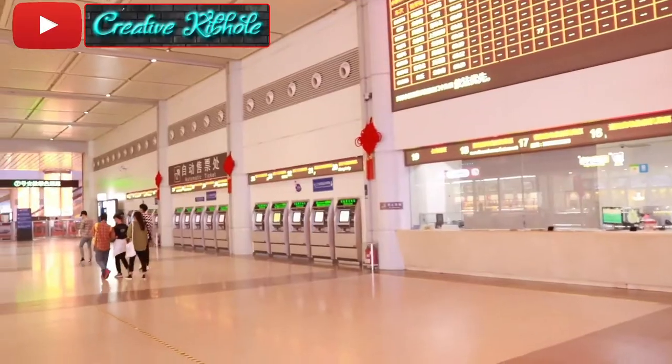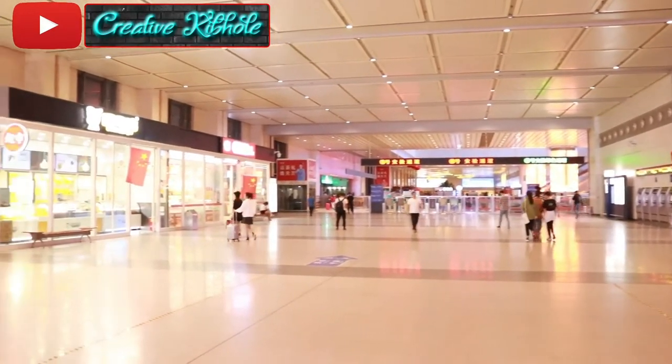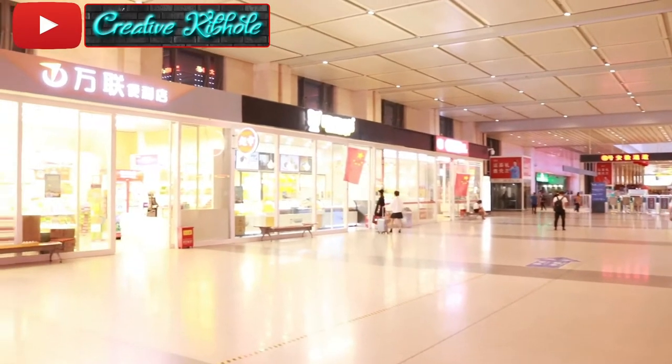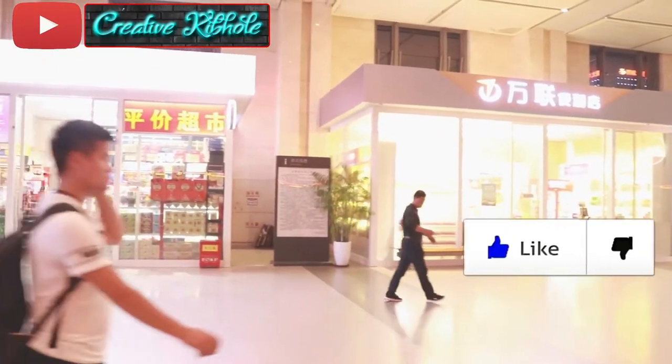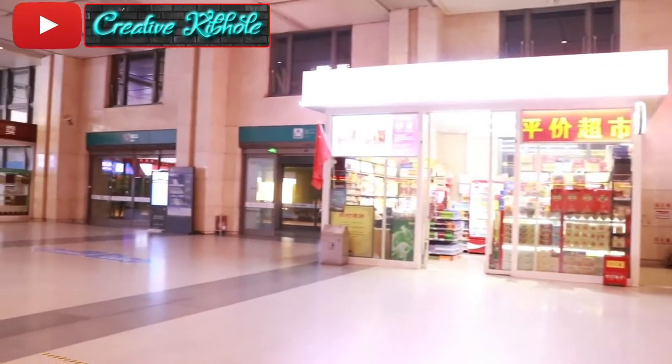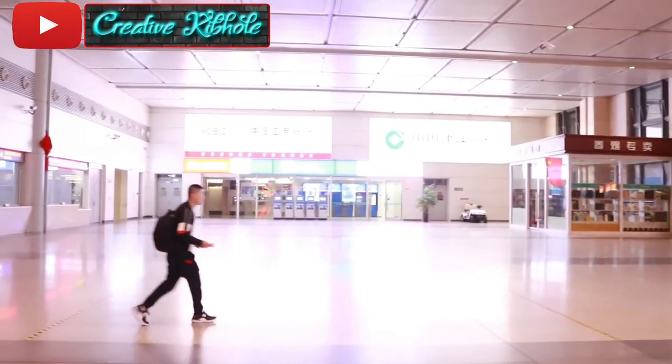Right now I've gone through the area where you have to show that you booked a ticket — you give them your passport and they find the ticket for you. This is Jinan West Train Station; there is an east and a west, and I believe a north as well. We're really inside now and I'm going to get myself checked, then I'll meet you upstairs.